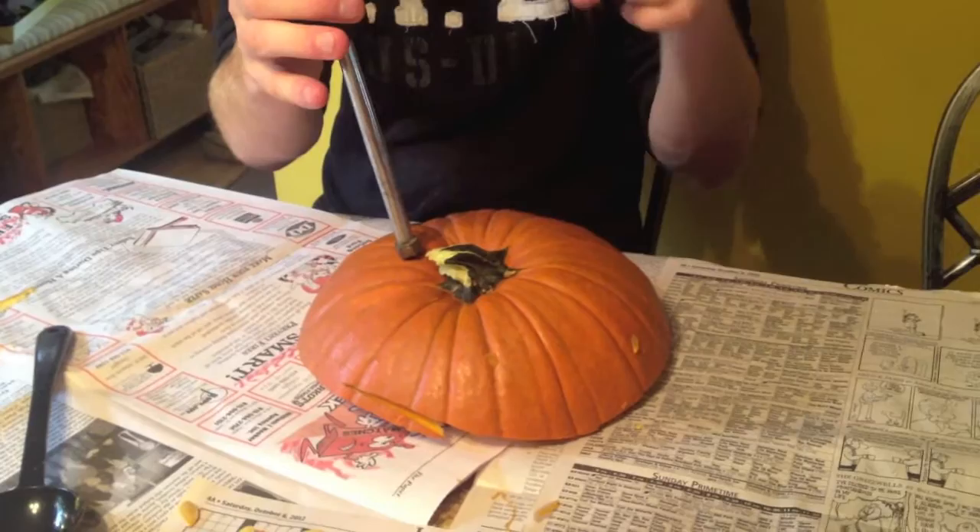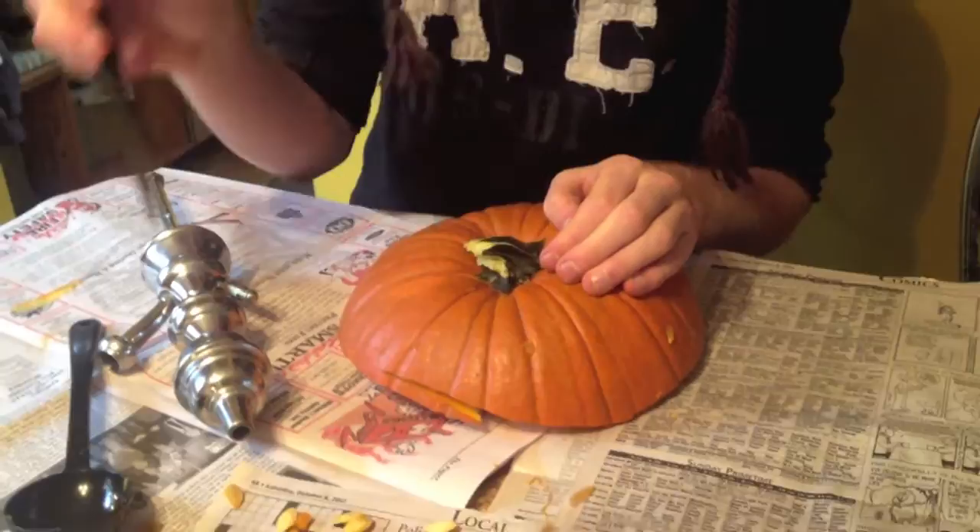It'll end up looking like this — smooth, bored out, and perfect for holding water. And you see here I'm being an asshole with the hookah stem. The next thing you're going to want to do is cut out the top of this. I'm being an asshole and not using the right knife for this — it's not serrated. You want to make this hole as tight, as small as possible. I actually ended up doing this stupidly — don't do what I did and just cut out the center like an asshole. The hole was too big and it was really, really hard to make it airtight, so I had to use a lot of duct tape. What you want to do is make it airtight as possible.